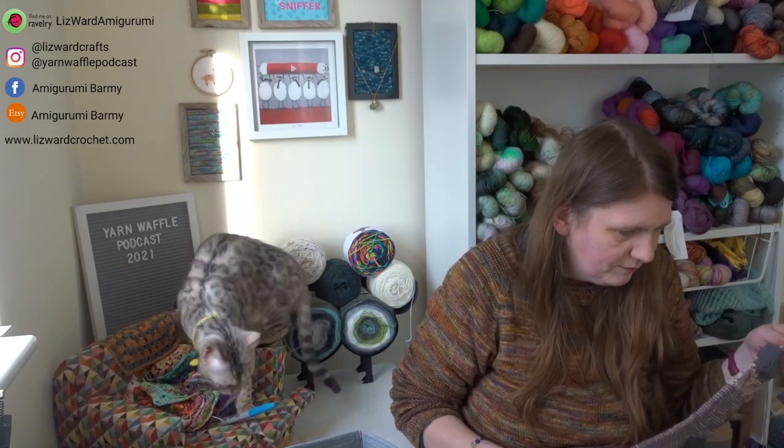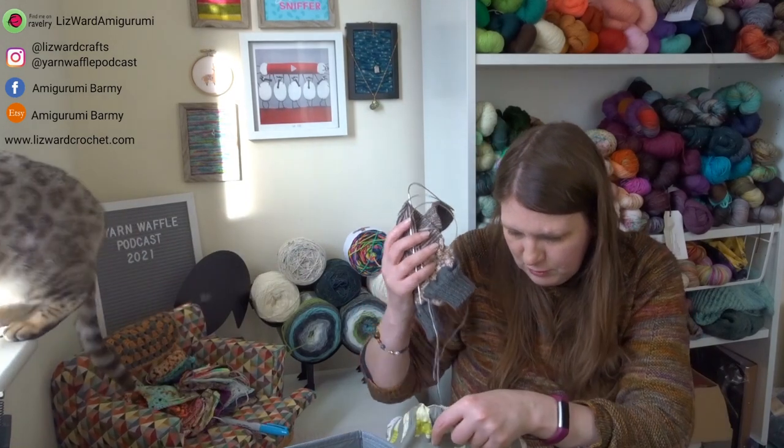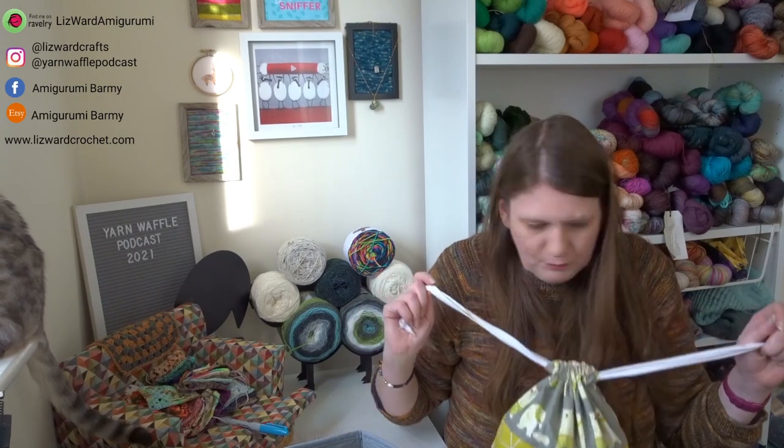Yeah, so heel on those needs to be done. Somebody write me a list, because I've definitely lost count of how many socks I've got on the needles, and I've also lost count of all the things I'm going to do right away. You know what I'm going to do right away, don't you? You know I'm going to cast on something new. I always do this when it's an all my WIPs thing. I'm always like, oh, I've shown them all now. Better cast on something new.